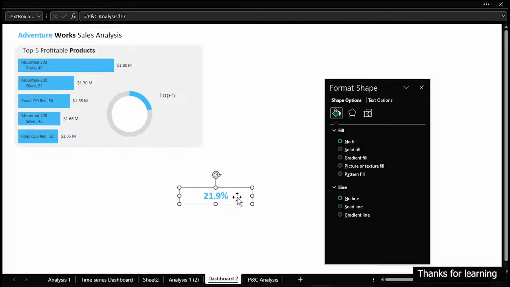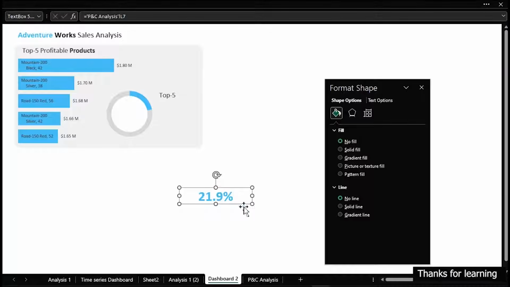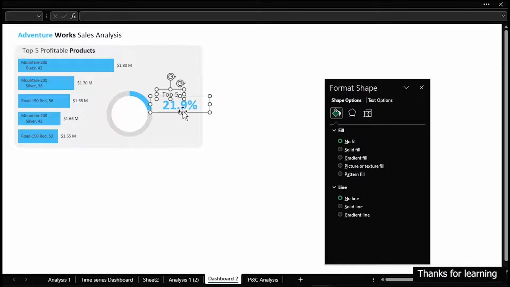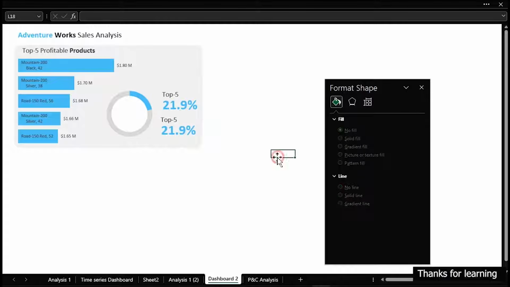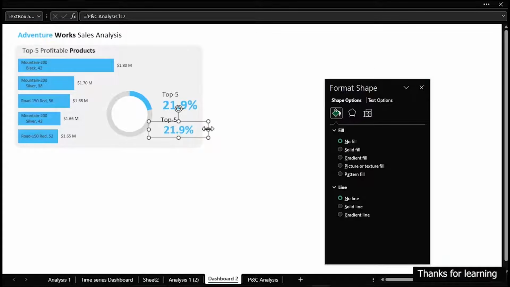So I still want to pop my top 5 up a little bit. All right. Here we go. Then bring this one down. So on this one, I'm going to reduce it. It's not a focus. Can you see that now? So, we have to bring in the percentage.